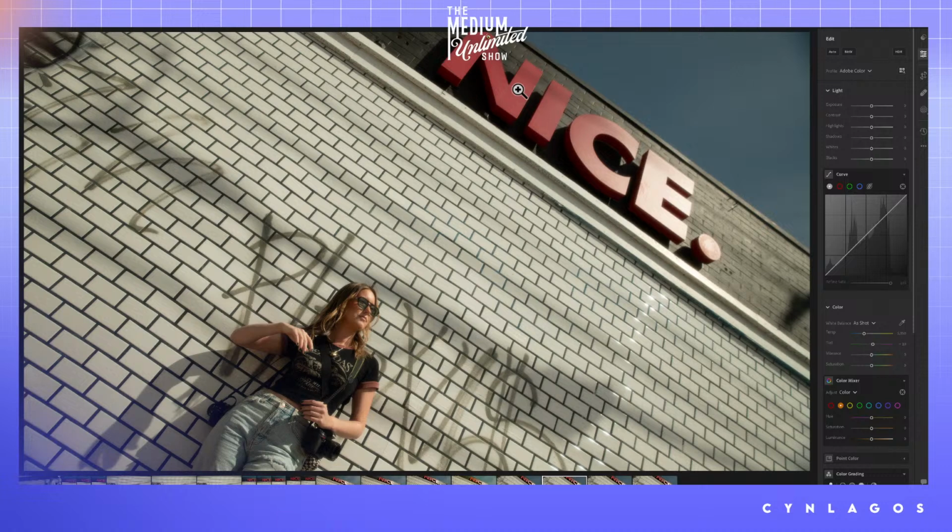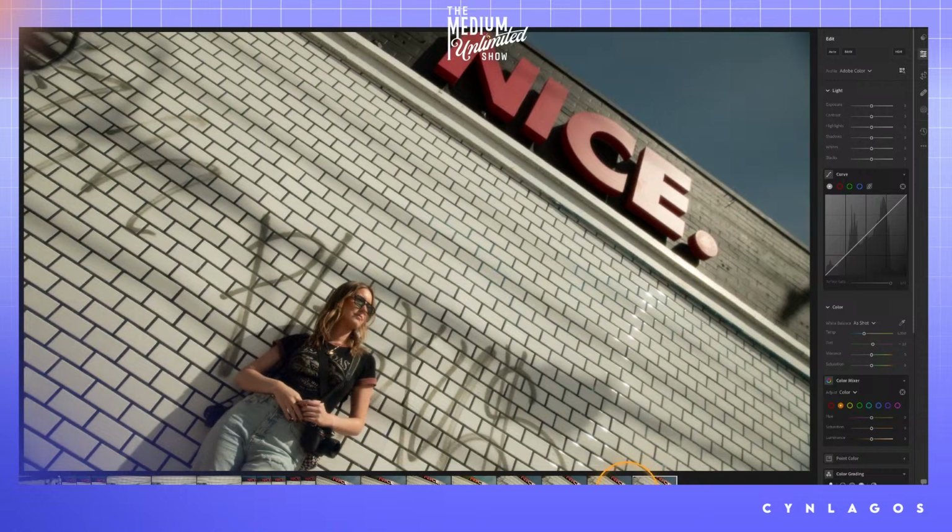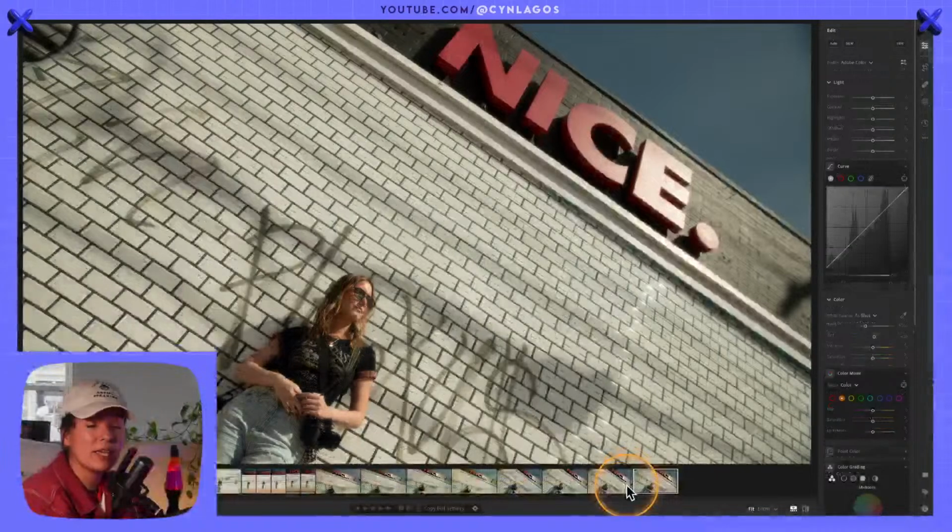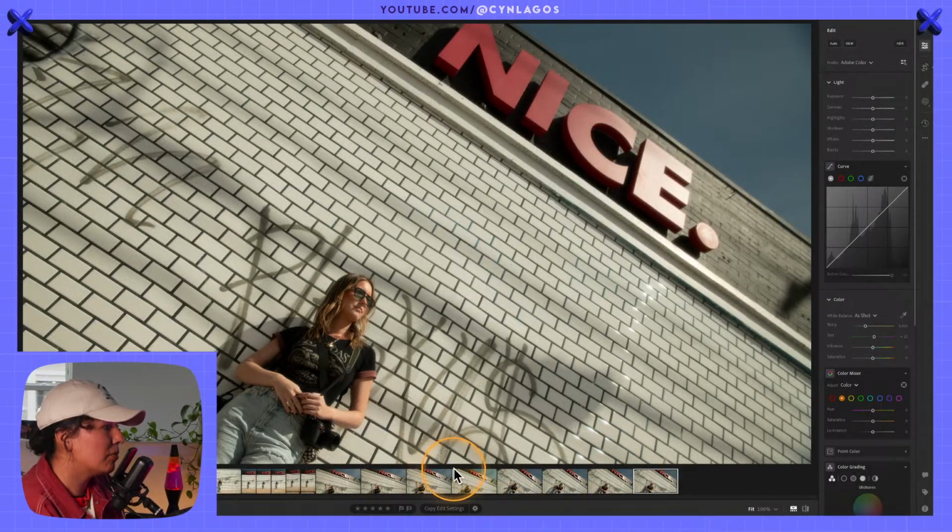Texture, there's so much texture. Her vibe is saying, yes, this wall is my cup of tea. And I love the juxtaposition of her rock and roll kind of vibe versus the word Nice. So that's the way I'm often thinking through all of these, right? I found myself considering all of these options and weighing those options as I choose my hero image. So that's my train of thought as I consider this.